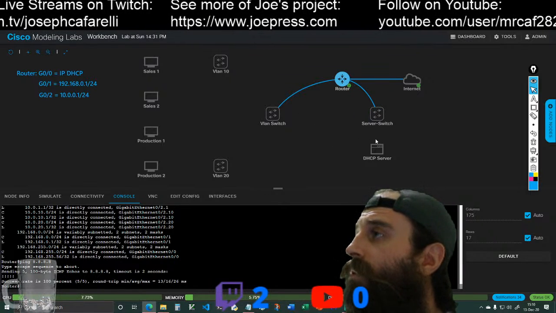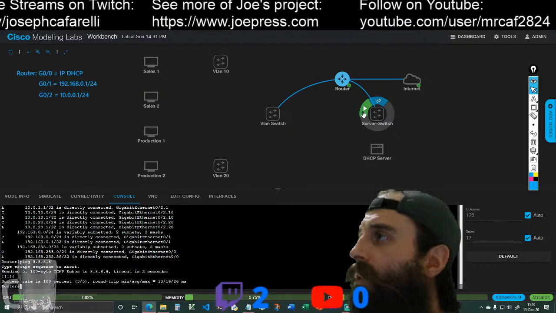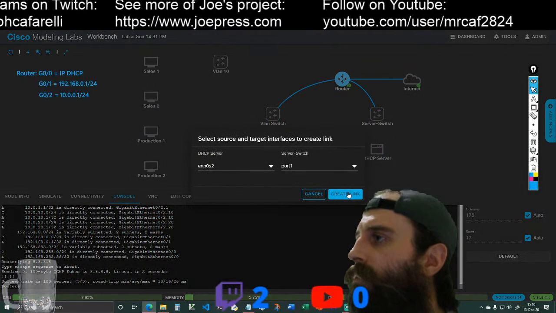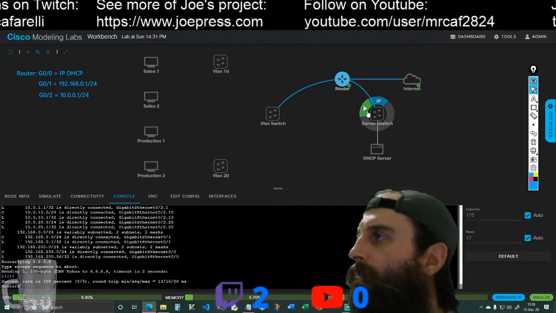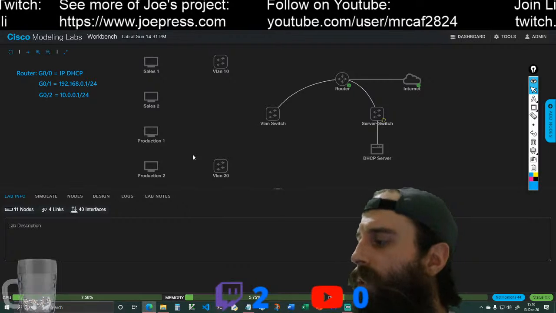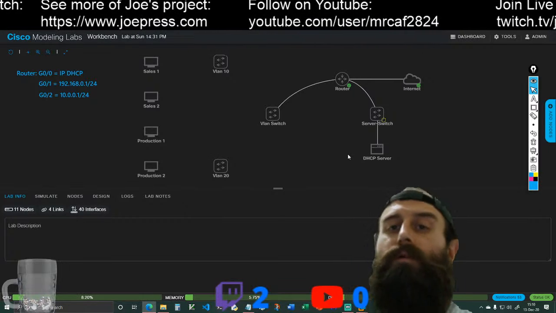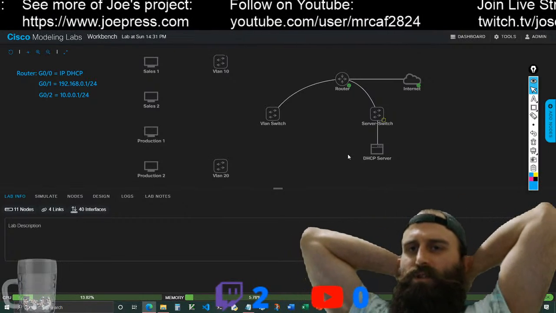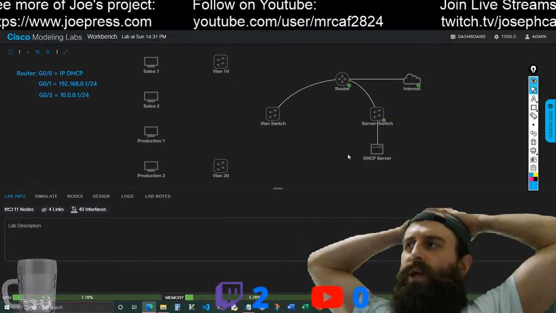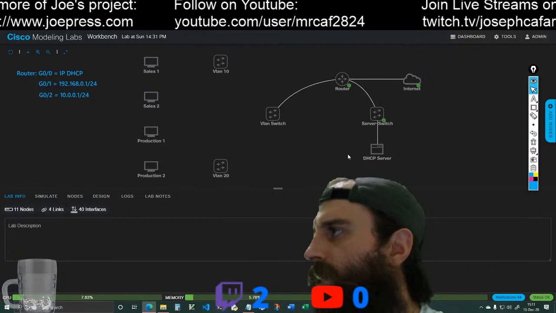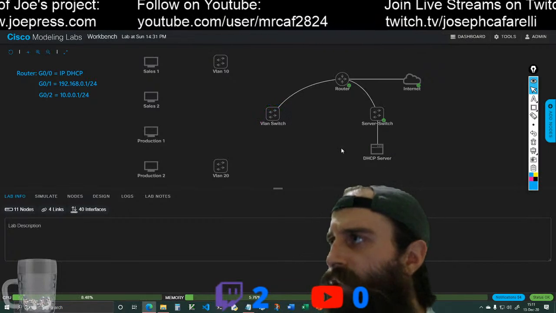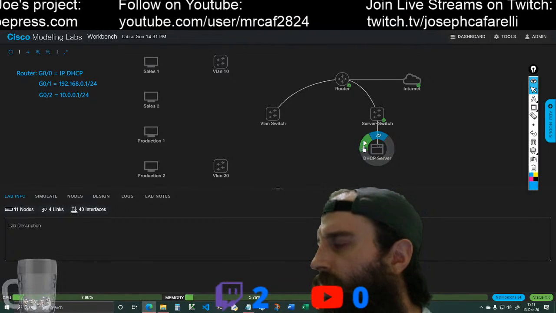All right, let's set up. What should I do first? I guess let's do this. So that fires up. We'll fire up our server. We got to do an update on our server, so that's actually going to take a while. So I might as well get the server up and running, and then we'll start setting up the switch with the VLANs and whatnot.